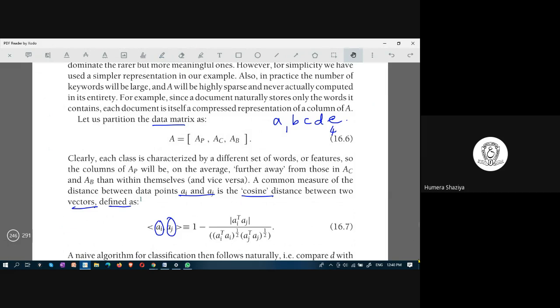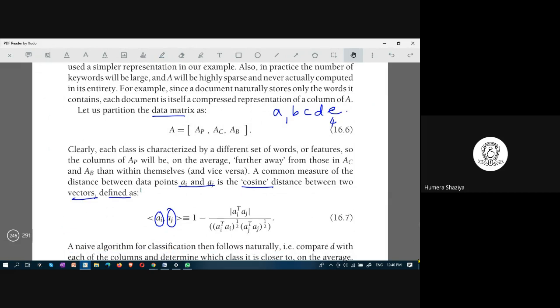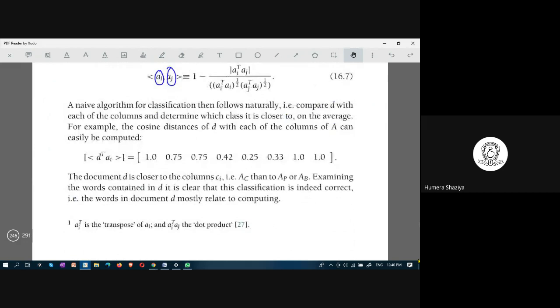This is 1 minus a_i transpose a_j divided by the norms of a_i and a_j. This is the formula, used to find the distance between the keywords or between any two data items.